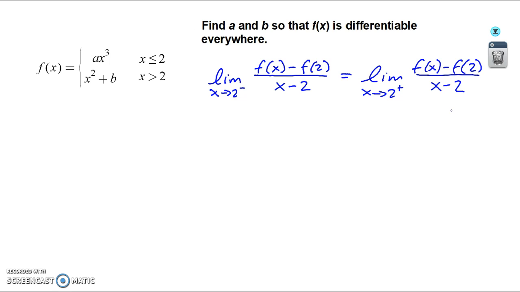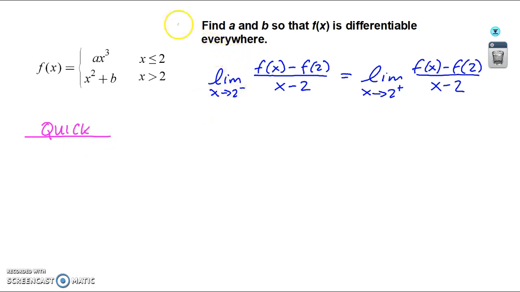Now, I solved this problem actually, and I have the paper here, and I worked it out this way. For review, I'll do that here too, but just know that I'll do the quick version over here, and I'll do the actual limit one over on the other side. So let's do the quick version.